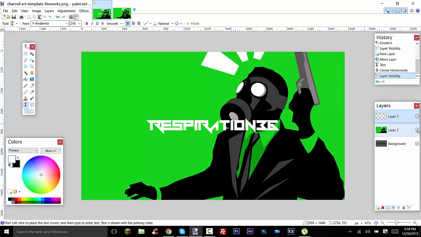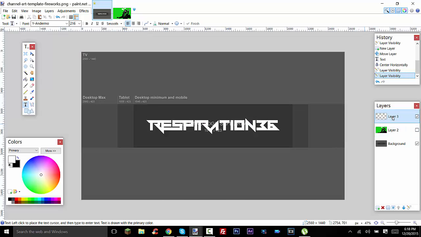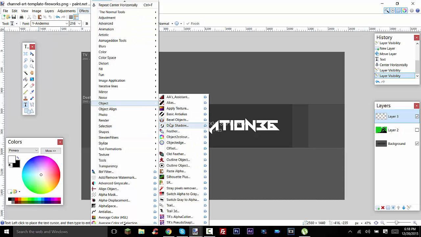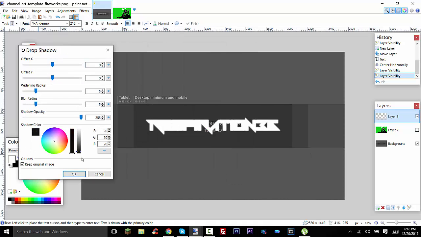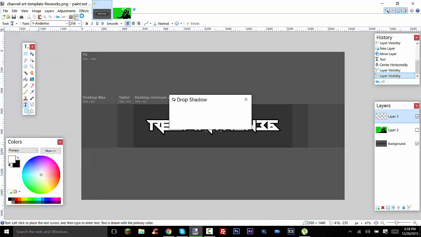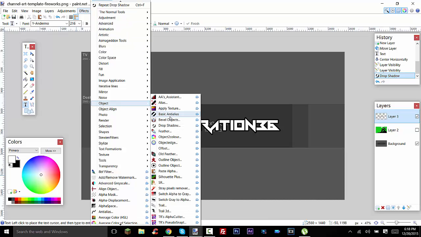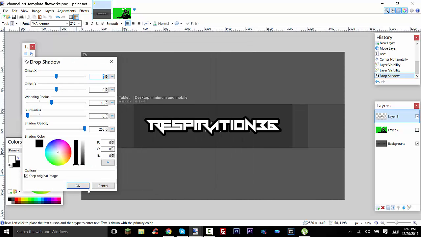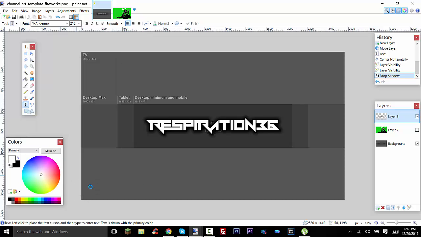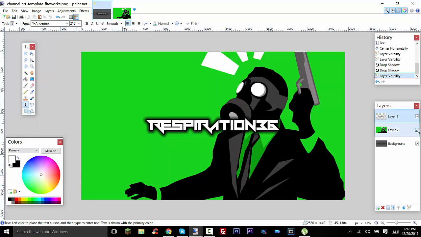Then you can see that that looks pretty good against the background, but it doesn't really stand out. So the first thing that you can do is go to Object, Drop Shadow, and then make it black since the words are white. Maybe even up the size of the radius like that. And then after you do that once, you're going to go back to Object, Drop Shadow, and keep the same radius except turn the blur radius all the way up this time to give it a nice little glow. So if we put the background up to it again, we can see it stands out a lot more.